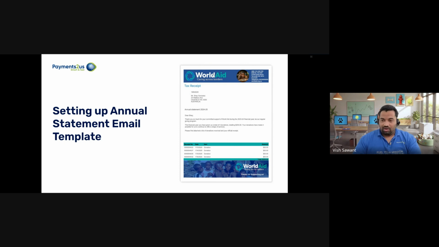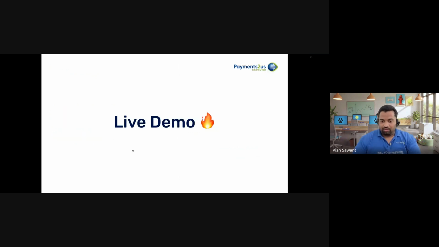Now, if you see here, I've also added a header and footer to make it more appealing. And I've even changed the colors for the table. So these are things that we can do on the letter template itself. And some of the changes like colors and all, we can do on the merchant facility itself. Now, there are a couple of articles that we'll share when we send out the recording of the meeting that will show you how exactly we make changes here. So without further ado, let's jump into the live demo.